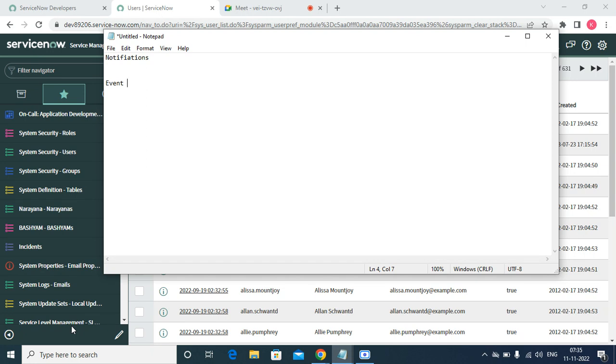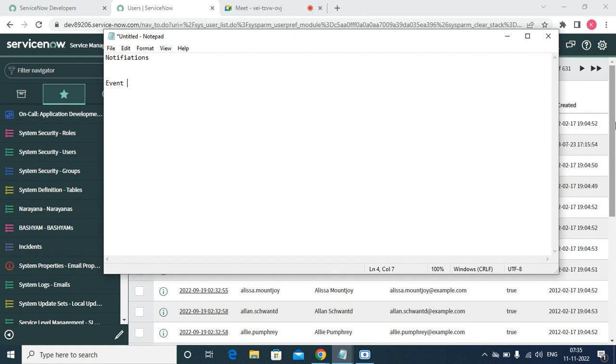An event means that if you want to do something a certain amount of time after the event got fired, we need to send an email. So for that we can do it. There are two ways the interviewer may ask how many ways to create an email notification. The first is whenever the record is inserted or updated, which we have already seen. And the second one is whenever the event got fired.